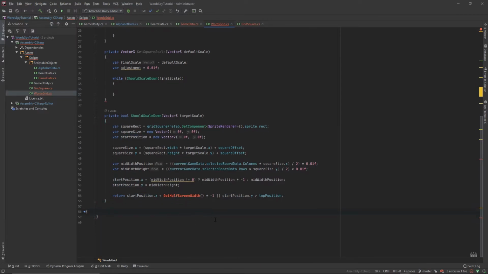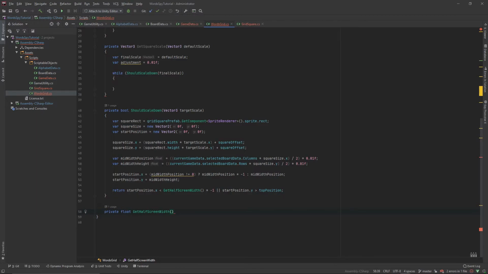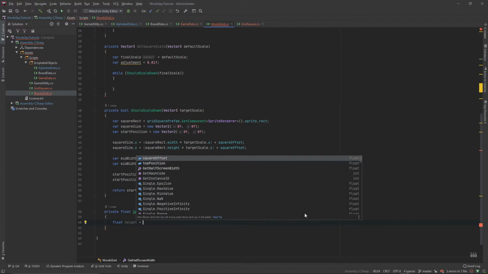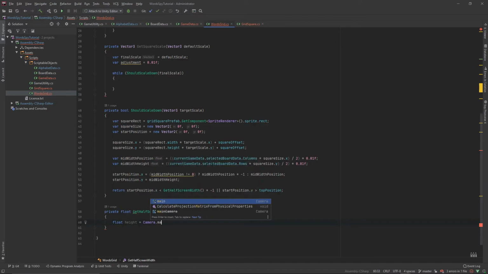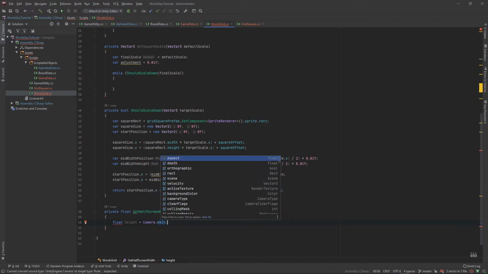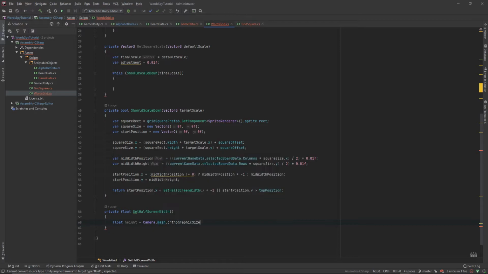So right below, let's create the private float. Let's copy this name. So GetHalfScreenWidth, and then let's create a few variables. So float height will be equal to Camera.main.orthographicSize times 2.